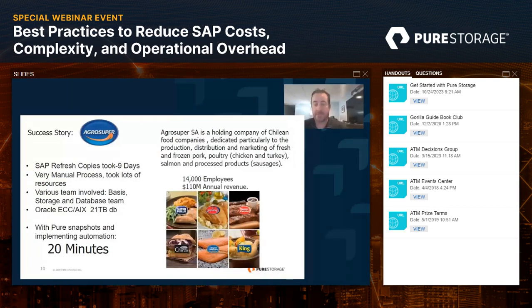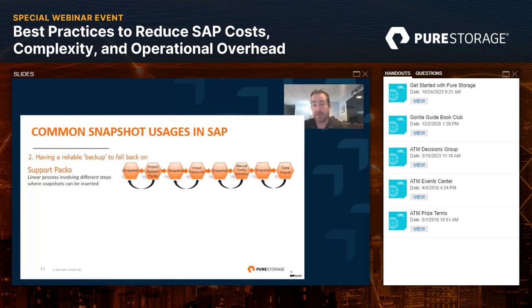Recreating data is very hard to do from an SAP standpoint. I remember using tools back in the day when I was an SAP customer, trying to get that data recreated in the environment, trying to either figure out what the production user did or using some of the tools to slice and dice the data and move it over. It just doesn't work. It's very, very hard to do. We make it that much simpler, and it changes a lot of the platform.